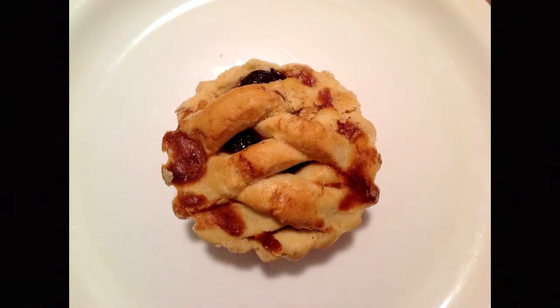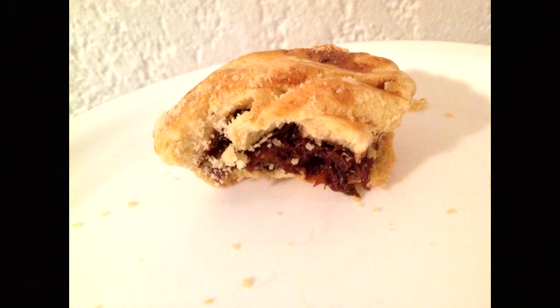And over here we have a banana tart. Now Mauritians really love this. It's sweet, it's easy to make, and it tastes amazing. The filling is really gooey and soft inside. The pastry is really golden on top, and if I show you how it looks like inside, you'll see the filling. It's really dark brown because the bananas have been caramelized while it's been baked.